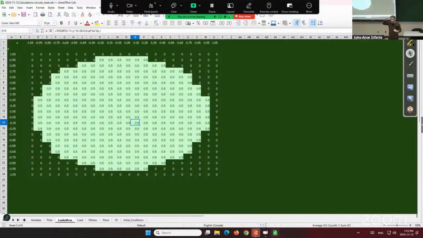Note that the spacing for the loading has nothing to do with the spacing in the mesh of the finite difference. This is just because I want to integrate my load, because we're using the Boussinesq method for the accumulation of the stress resulting from concentrated loads, right? And because we have an arbitrary shape, we use this.